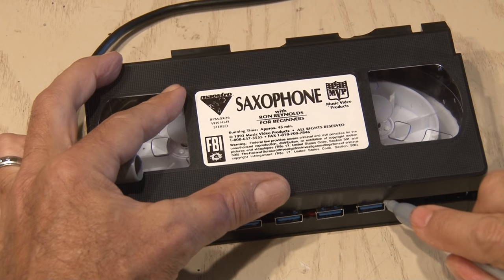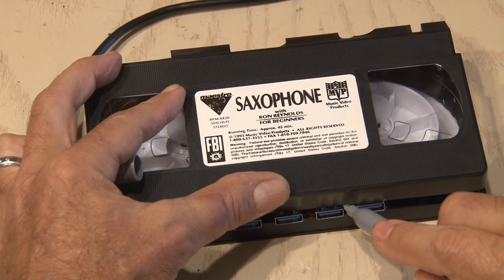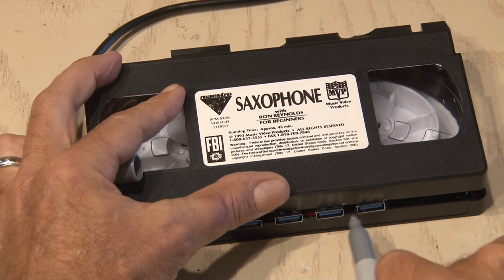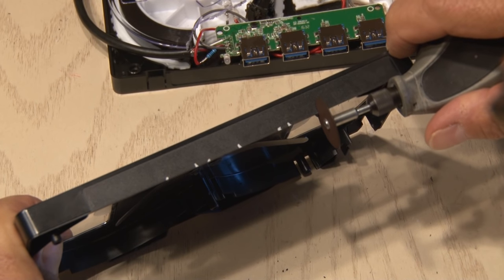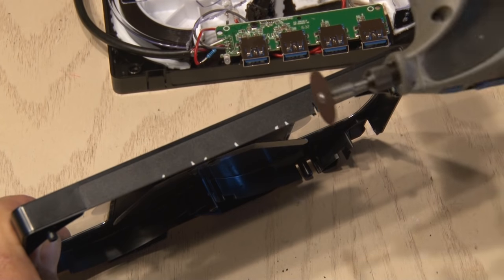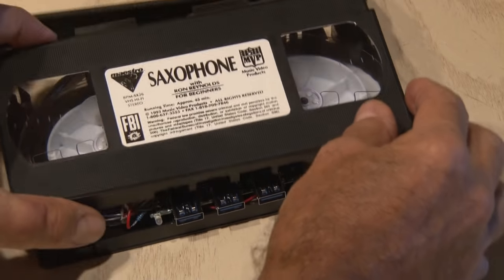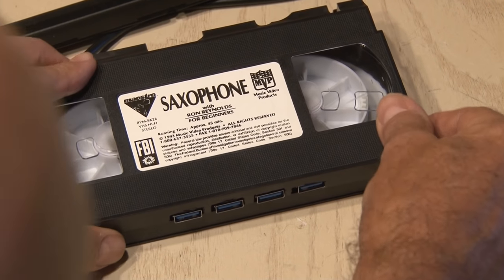Laying the cover in place one more time, we're going to use a Sharpie to make marks where those USB ports are, and then using the Dremel, we're going to cut out little openings so the cover fits snugly around those USB ports. Now it's time to check for fit, and we're good.